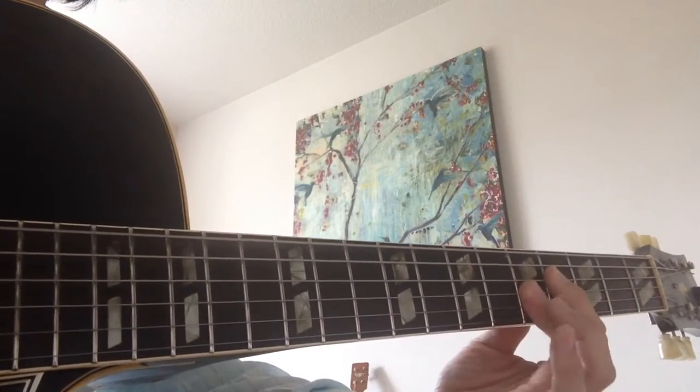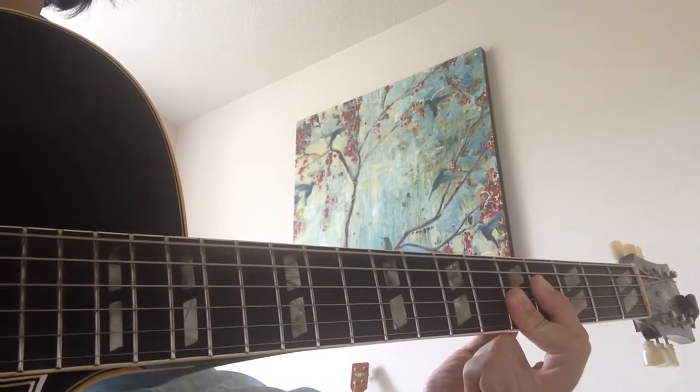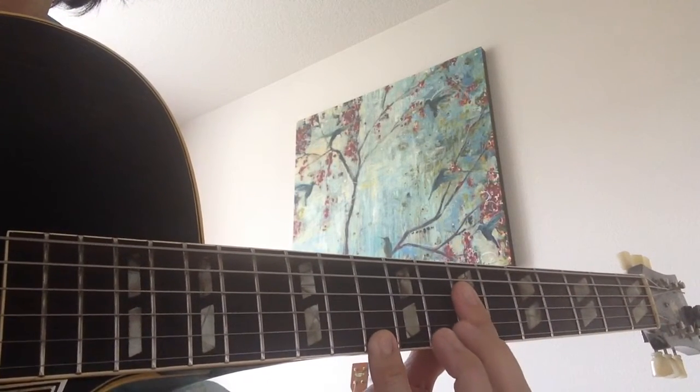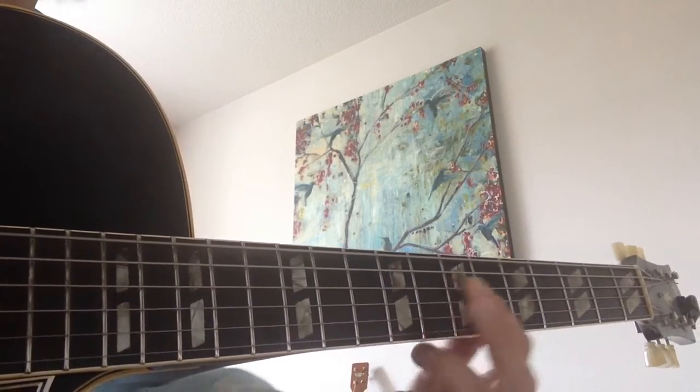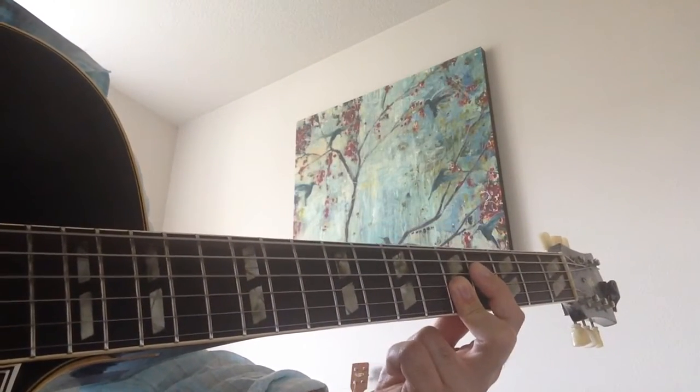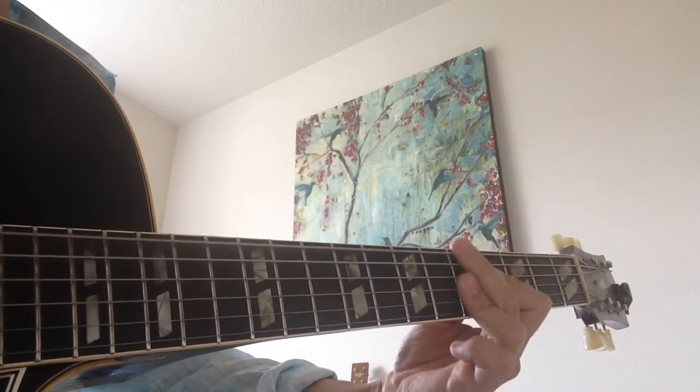It's so nice that you can grab all these melody notes just from these chord shapes. That was a D major, D7, to D9, and that's also F sharp minor 7 flat 5. And if you put A in the bass, it's A minor 6.